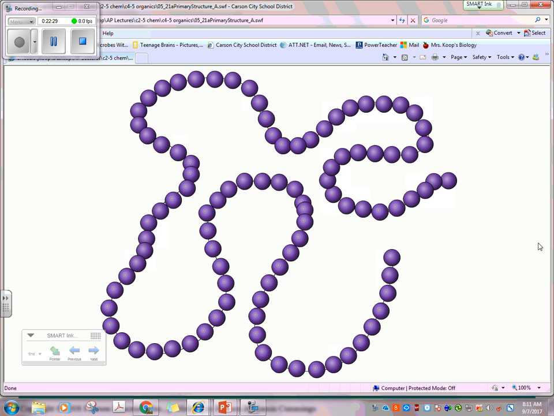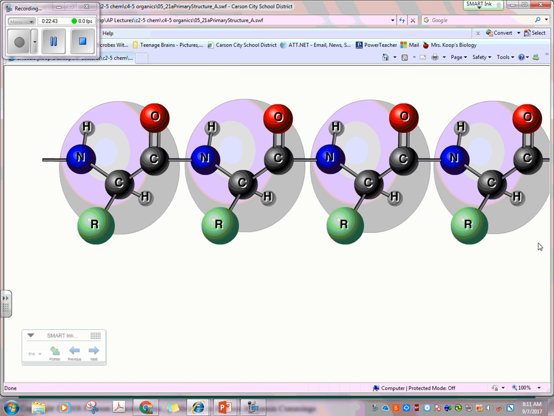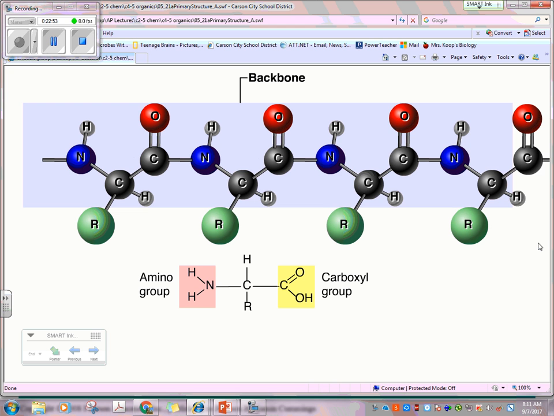20 different amino acids are used to build proteins. Theoretically, the various amino acids could be linked in almost any sequence, forming an almost infinite variety of different proteins. This illustration shows some of the amino acids making up the primary structure of a protein. The structure of a single generalized amino acid is shown below. The main backbone of every amino acid is the same. This is what forms the backbone of the polypeptide chain.